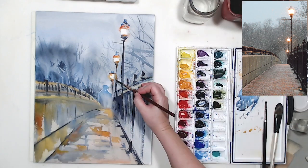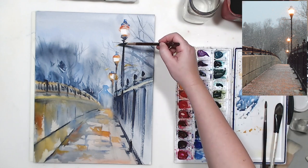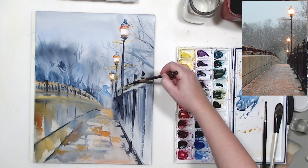And you see the vertical fence on the left, that concrete fence, even though I did use some blues and yellows and oranges there, I neutralized them all with my indigo.